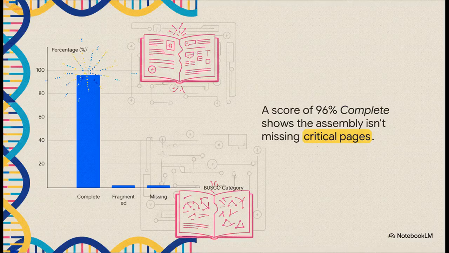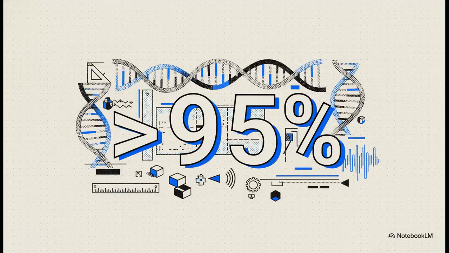And check this out. This is a perfect example of a great report card from BUSCO. See that 96% complete? That tells us that almost all of the absolutely essential genes we expected to find are present and accounted for, fully intact. Getting a score like this is a huge confidence boost. It means our blueprint isn't missing any of its most critical pages. In fact, that number, greater than 95%, that's kind of the gold standard. In the scientific community, if your BUSCO score is over 95%, that's the green light. That's the signal that says, okay, this blueprint is solid. It's reliable. We can build on this. It's really the benchmark that separates a rough draft from a genome that's ready for real discovery.